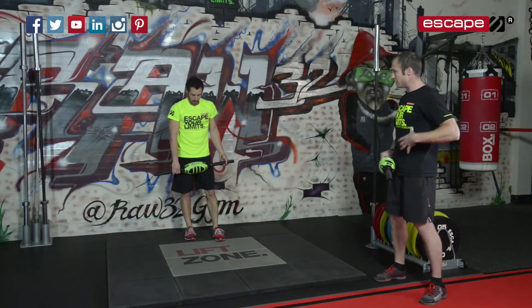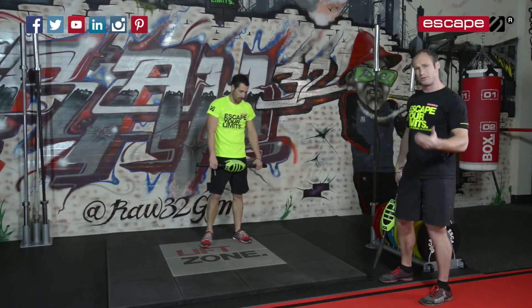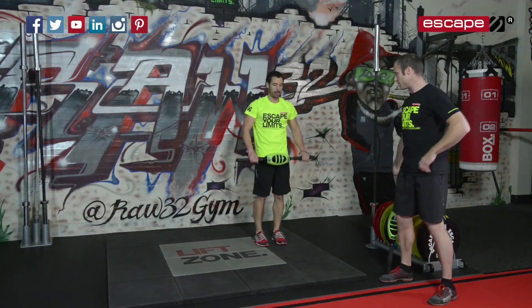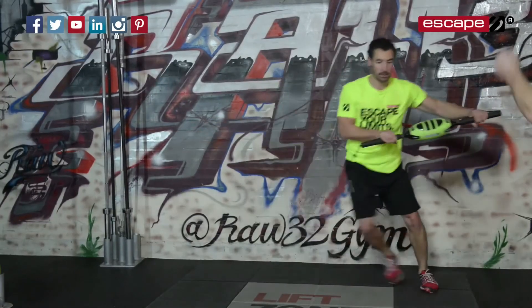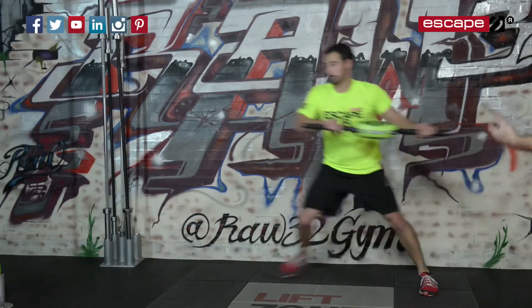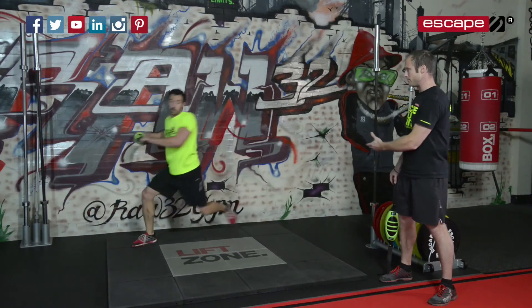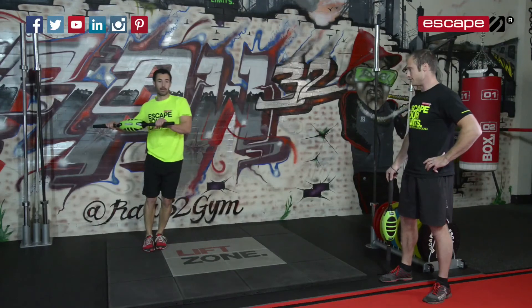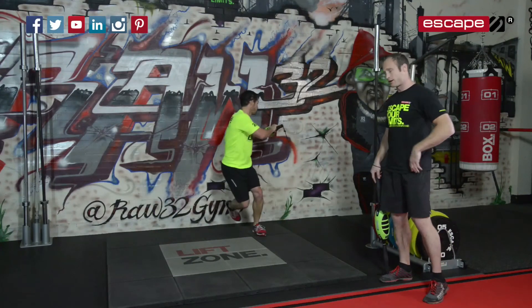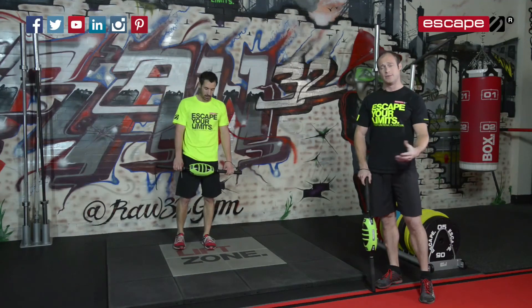The final exercise focuses on rotation through the trunk and torso. We're doing a punching movement while going from a two foot to a one foot position, again working on balance and stability through the lower body. The focus is on punching the CMT across to the side of the body, using the trunk and torso, and catching it in that rotated position. We recover to a two feet position, stabilize, and go again. We do the same on the other side — landing on the left foot and punching the CMT. This variety of movements helps improve performance in racket sports, particularly through the shoulder complex and power generation from the core.